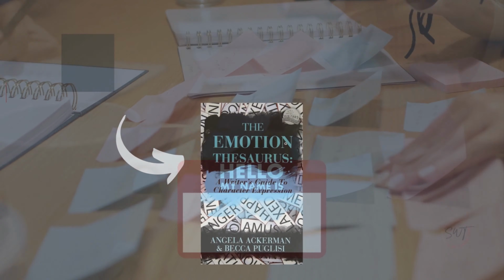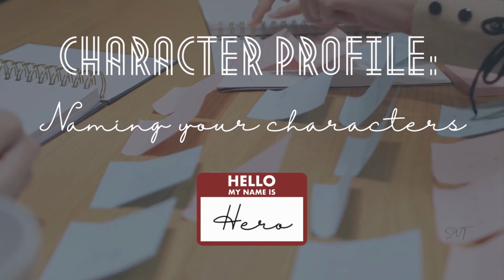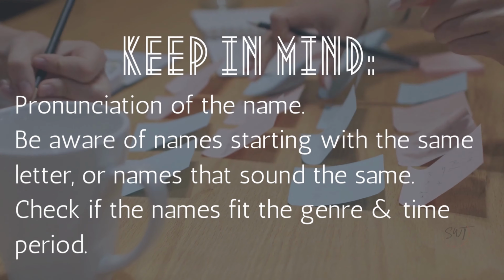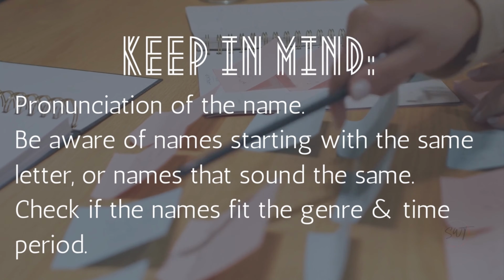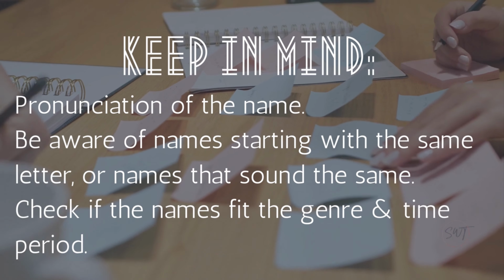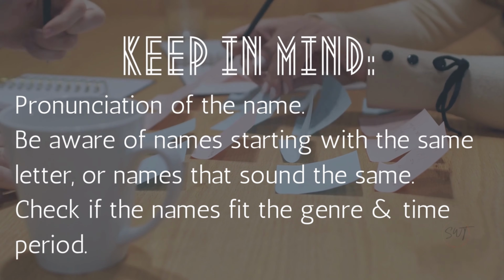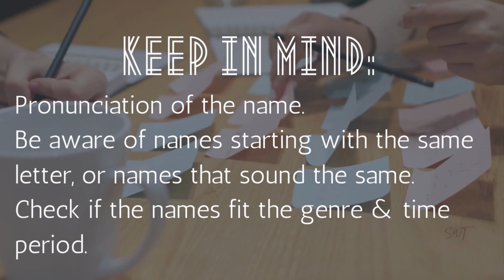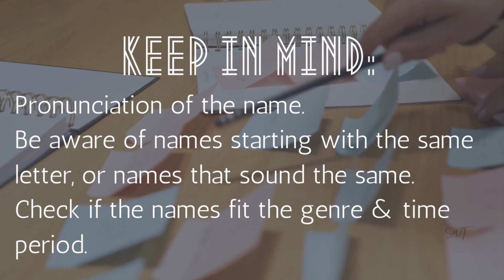Okay, so let's talk about names. Here are some tips to keep in mind when you're creating your character names. Firstly, keep pronunciation in mind. You don't want people to struggle to pronounce the names of your characters, and be especially mindful and vigilant when you're writing fantasy with foreign or made-up names. Now, things that you should try and avoid. First is to have names starting with the same letter. Another thing to avoid is names that sound the same.